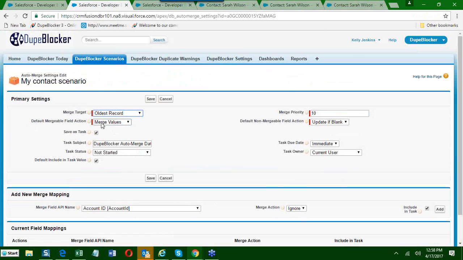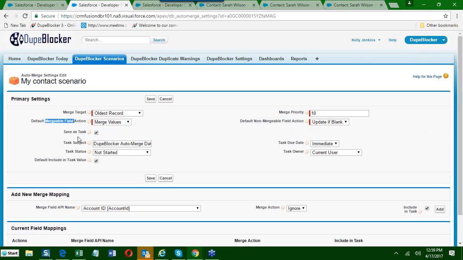These next 2 fields, we're going to choose what action we want to take for our mergeable fields and our non-mergeable fields. Okay, so let's define what a mergeable field is. A mergeable field is a long area text field, a multi-select pick list, or a true-false field.